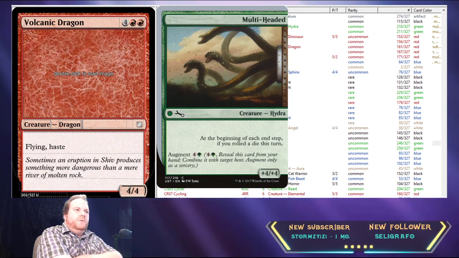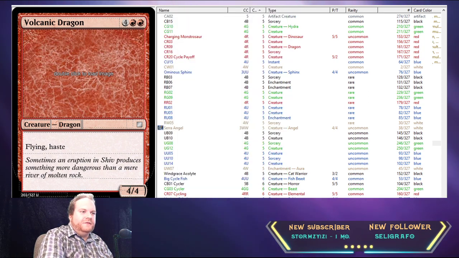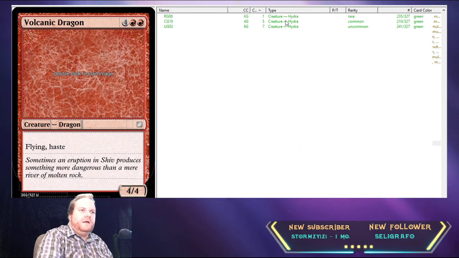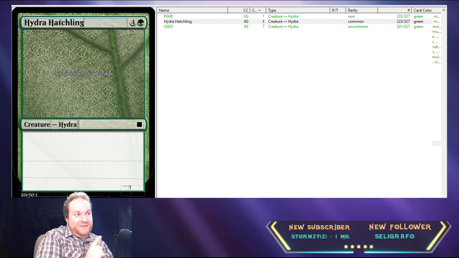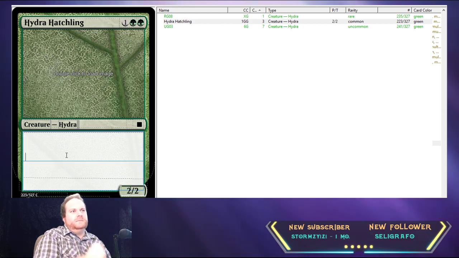So, what if we made an entirely new critter? We're going to kill the card preview for a second. Boop, there we go. And we're going to go over here. I'm going to find our hydras. I think our common hydra is going to be called Hydra Hatchling. All right, and it's a very simple card. Hydra Hatchling should be one in a green for a 2/2. So a whole new critter here. Hydra Hatchling. And let's have it.